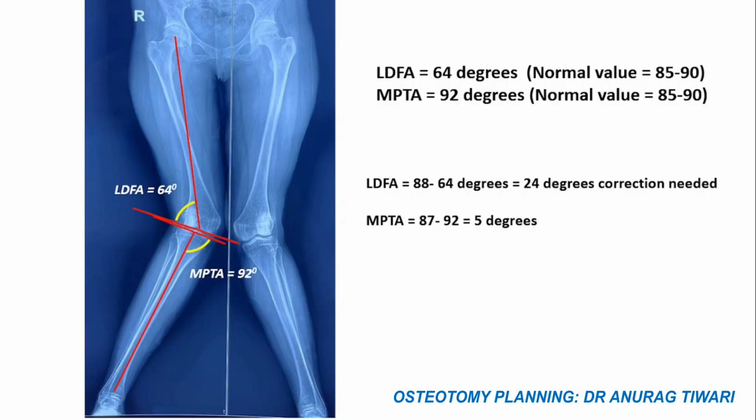So if you go theoretically or by recommendation, ideally you should do a 2-level osteotomy, that is distal femoral osteotomy as well as proximal tibial osteotomy. So in both the bones you need the osteotomy so that you can correct this deformity. However, in this case I will show you through animation only the deformity. We will correct it only in the femur bone.